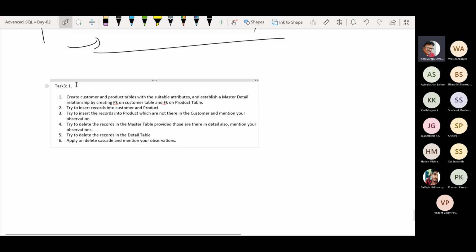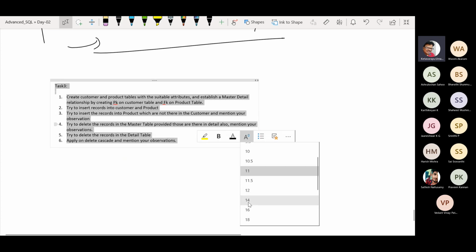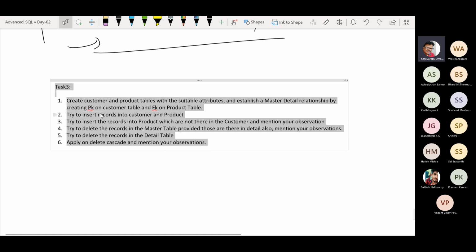We'll stop with this particular task because I have already given two tasks; this is the third one. I'll be posting this in the Slack channel, so maybe you can take some time, tomorrow or the day after. On Thursday, in the interactive session, I'll ask. This is the task common for all. I may randomly pick a person, and I'll pick persons and give the tasks.